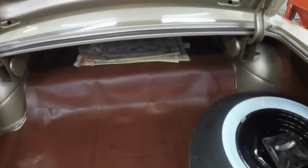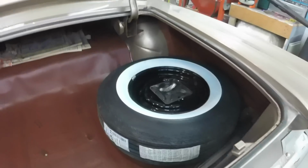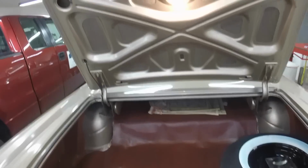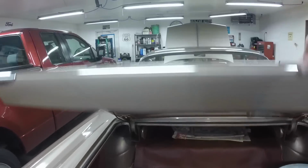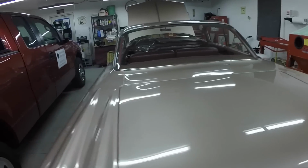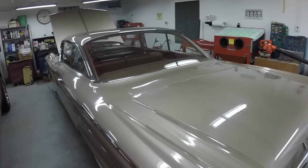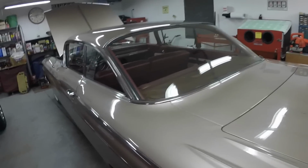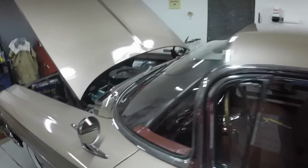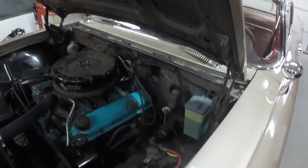Those are the newspapers that were in the trunk when I purchased the car. I still have everything that was in the car when I purchased it, and I still have all the original components to the car that I took off. I have the original brake shoes, the original wheel cylinders, all the stuff that was original that I had to replace. I didn't keep the steel hydraulic lines or the rubber hydraulic hoses, but I rebuilt the original master cylinder and still have that. I didn't rebuild any of the wheel cylinders.